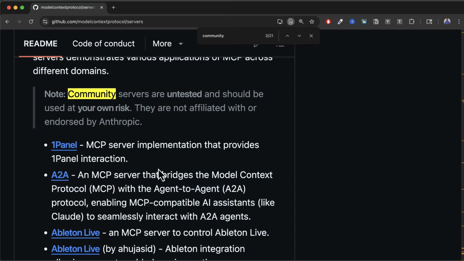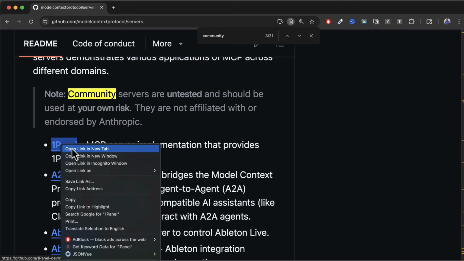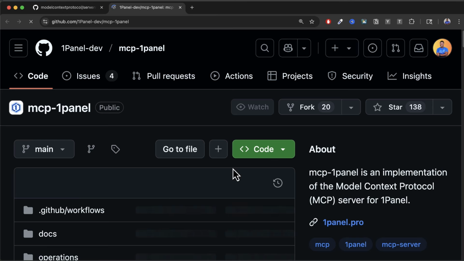Nonetheless, it's a really good way for us to start looking at what we are going to be building, but looking at something that is already built and seeing how we can leverage these MCP servers and test them out. For instance, you can see this one, a panel MCP server implementation that provides one panel interaction. I'm just going to right click and open a new tab here so we can see what's going on.